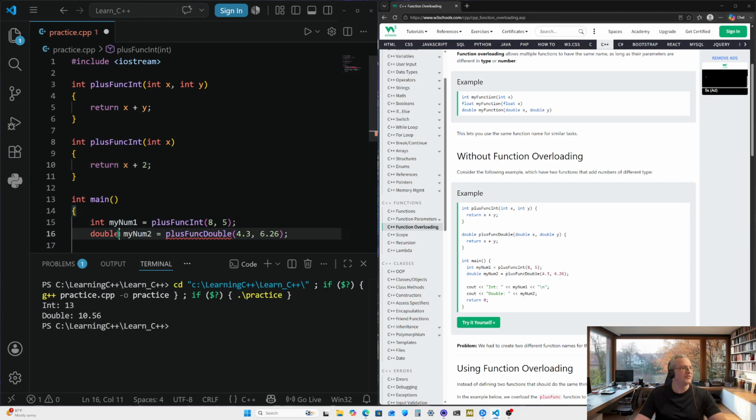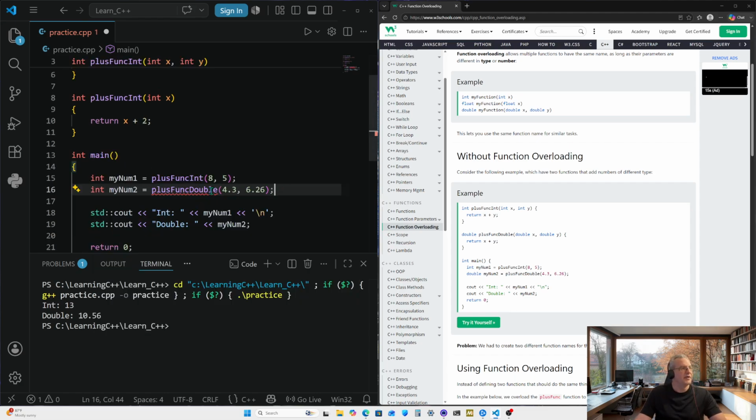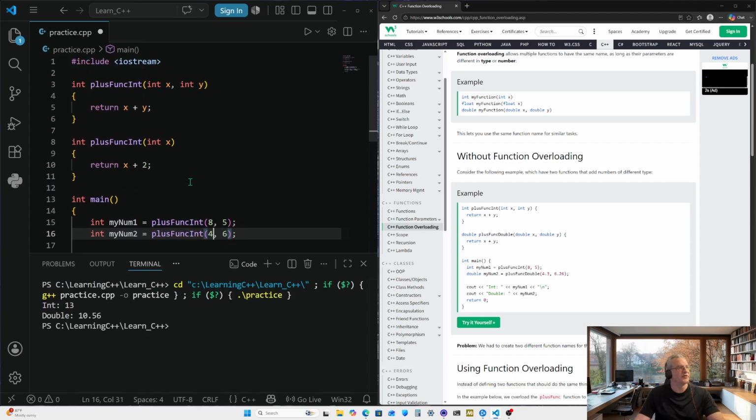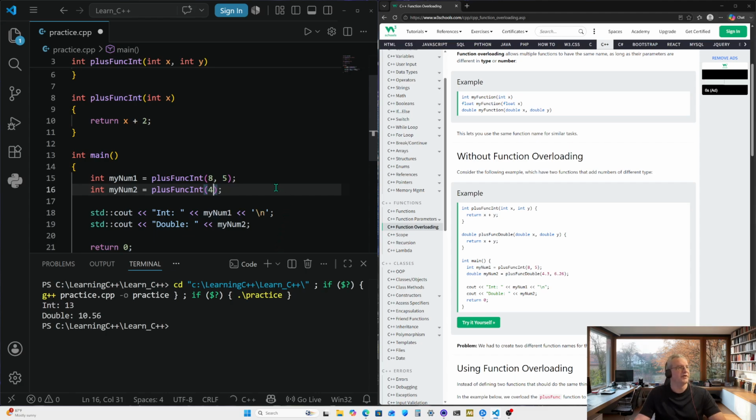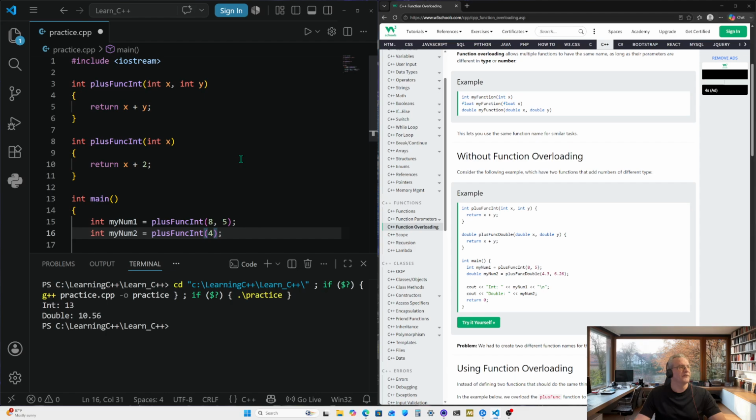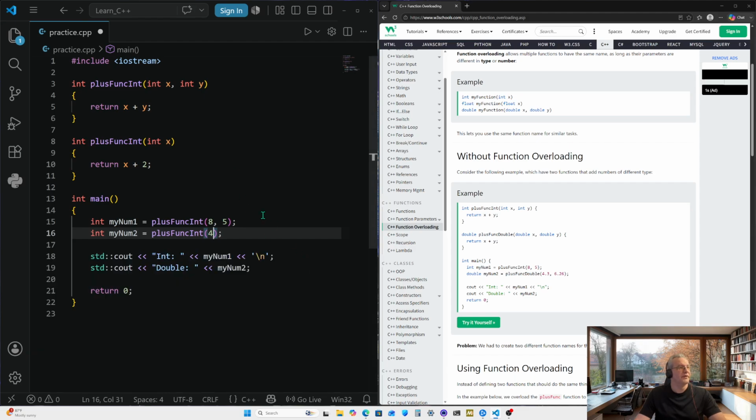So now we need to change this right here because we're not going to have a double type anymore. We're going to have an integer type now. We're going to change this one to the same thing, the integer function. We're going to get rid of the decimal points on this one and this one. We've got two functions that are identical to each other. The only difference is the number of variables inside of them. So the first one's still going to go to the first one, but this one right here we're going to go ahead and remove. This is another way of function overloading that I know of. So now we're going to go ahead and change this one right here.